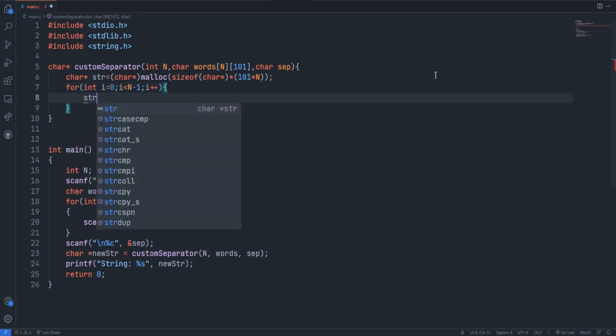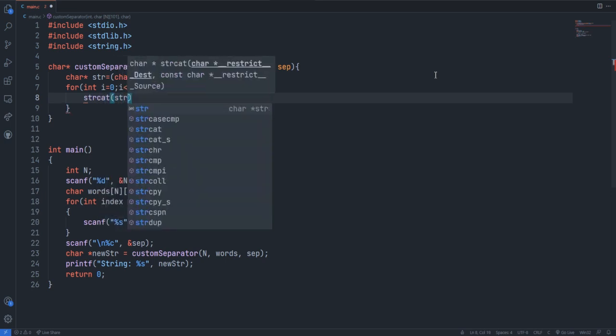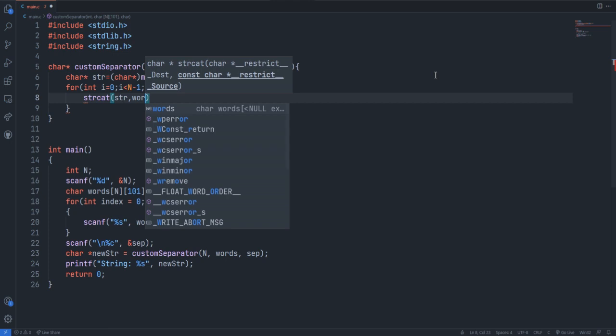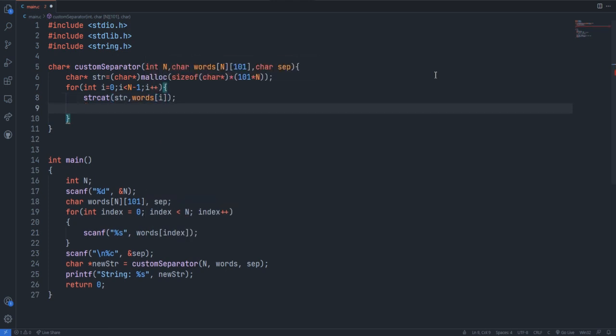Now it's time to concatenate the string with the words of i, and then we need to concat the separator. This is a character, but for string concatenation we need a character array.